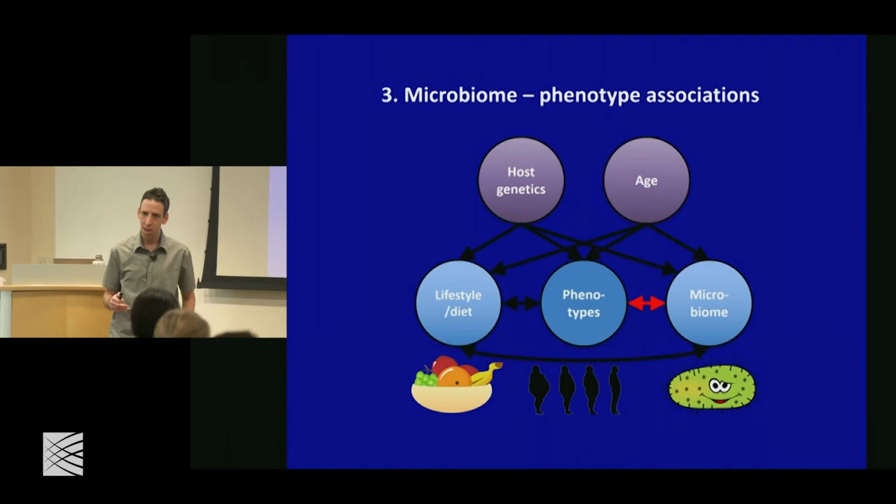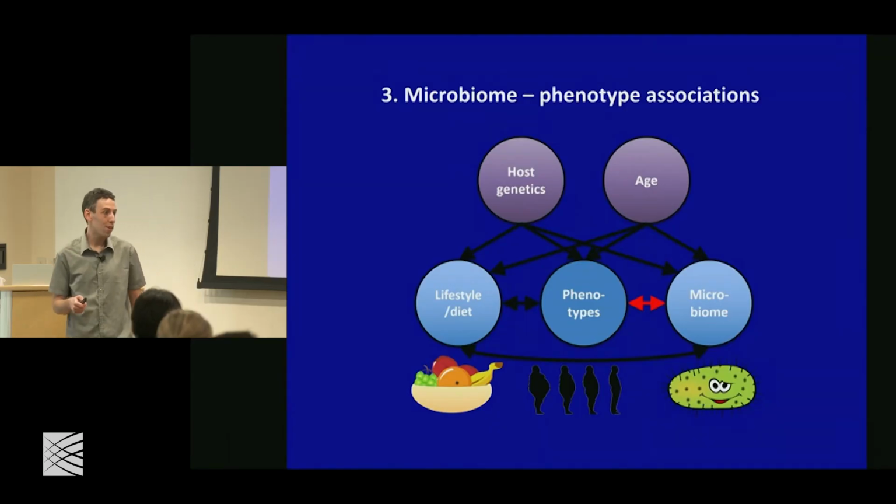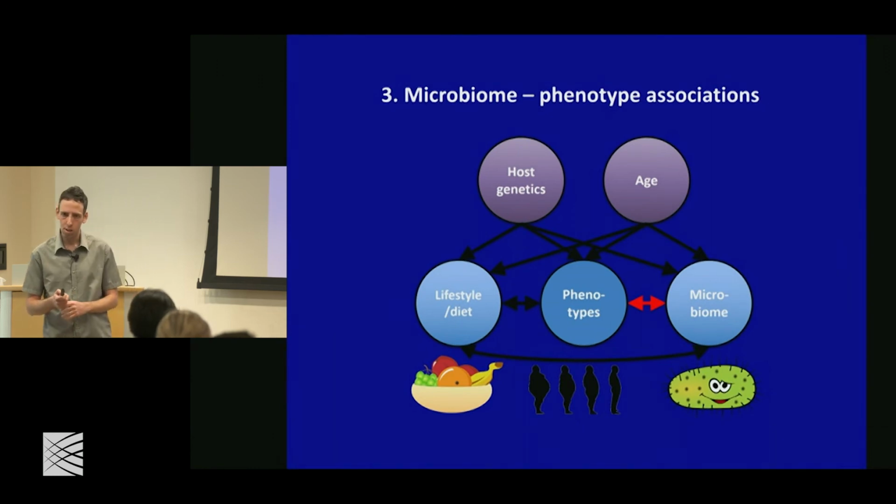The main problem with doing all these kinds of tests is that we have a relatively small sample in GWAS terms, 1,000 individuals. It's huge in microbiome terms, but it's very small in GWAS terms. So if we cut and slice our data in many different ways, then we lose lots of statistical power. So we try to be careful not to test a million hypotheses and then not be sure if our findings are true or not. So maybe it is, but we need larger samples to really be sure.